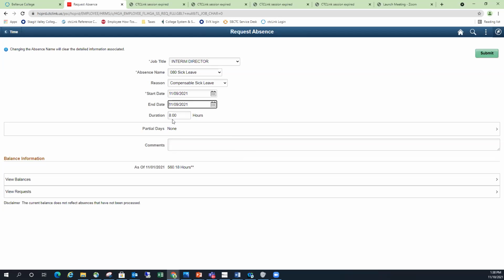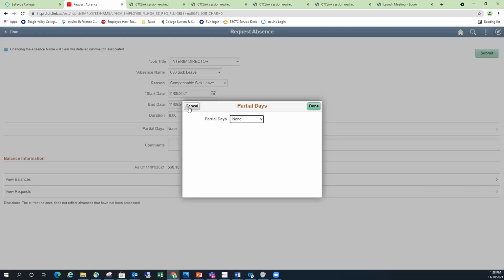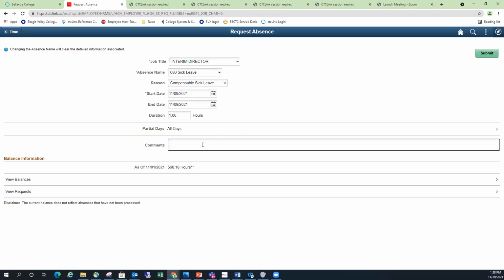And if I need a leave for the whole day, I will just submit it after I enter it. But if I want only a couple hours to report, here on this line it says partial day, and it's none. I will click on this line and it will give me the options to enter just a few hours. I will go, no, the all days will not be the half day. I want just 1 hour on my timesheet, reported as a sick leave. And you can put the comments here.